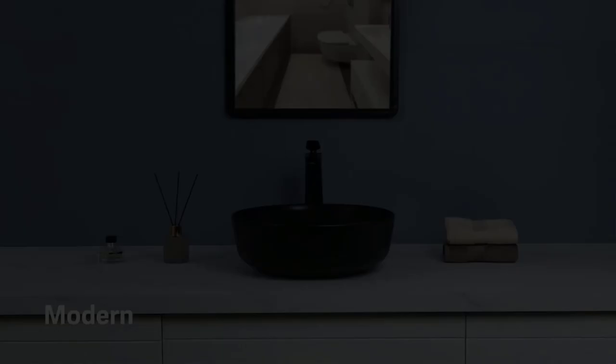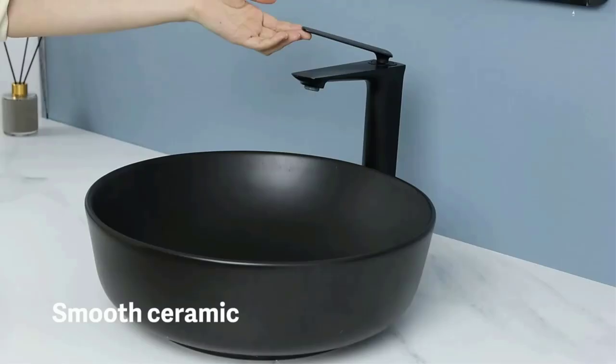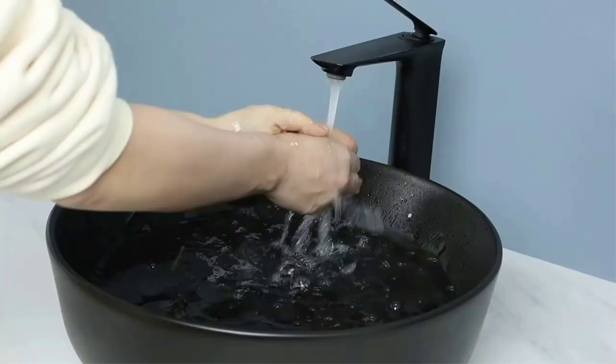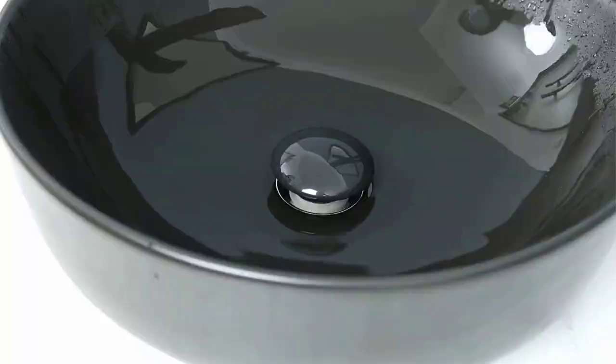Number 5: the Bath ID Bathroom Vessel Sink. The round ceramic bathroom vessel sink with matte black porcelain gives people a sense of grandeur and mystery. The smooth lines and glossy glaze create a beauty of simplicity and elegance. The Art Basin pursues a simple lifestyle and is as meticulously crafted as a work of art. The classical color is suitable for various interior design styles and brings an ideal luxurious charm to your bathroom.